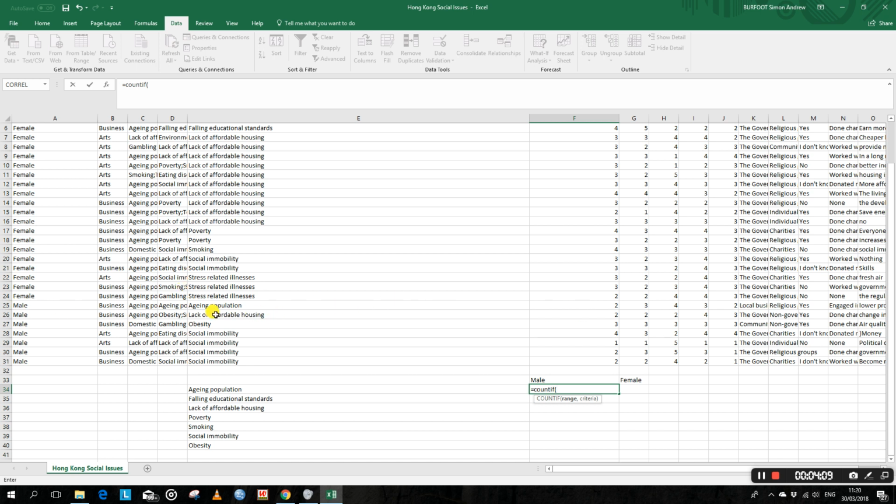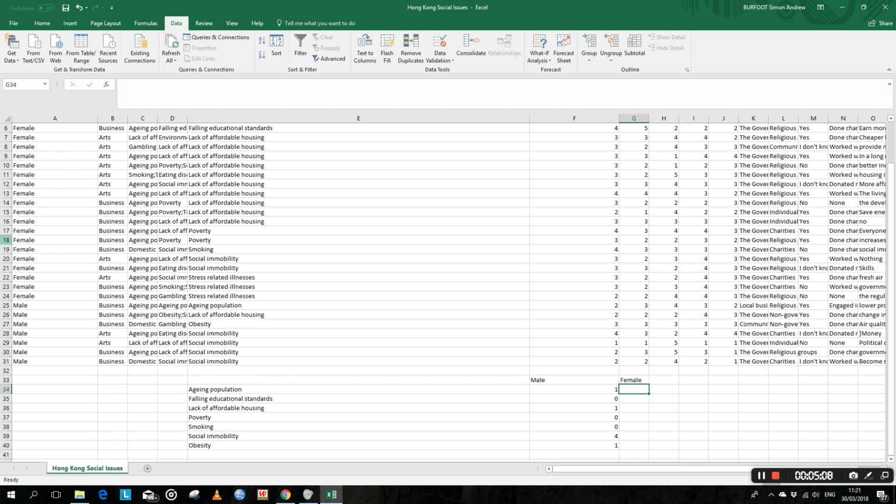So we go here and select this, and then you put a comma and then you select this cell, and this will then count how many times the answer aging population appears in that range of cells. Now if you open it up again and go back to the range and press your F4 key, this will freeze the range here, and then we can copy this formula down like this. So we can see our total number of responses there, one for each respondent.